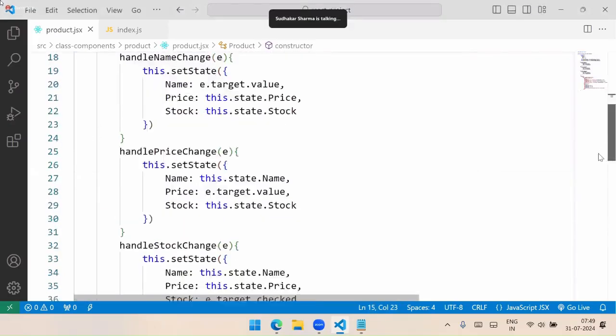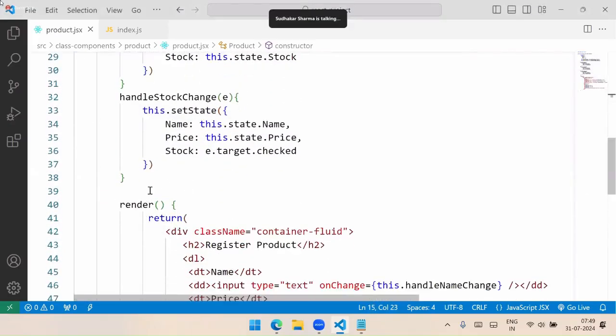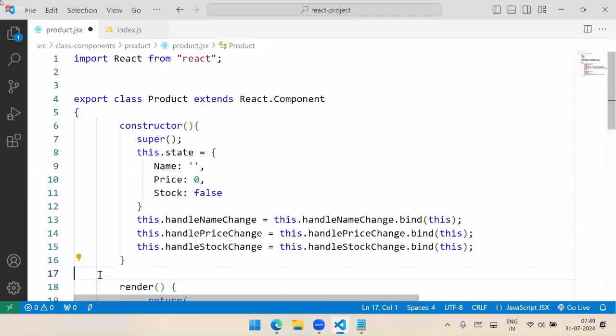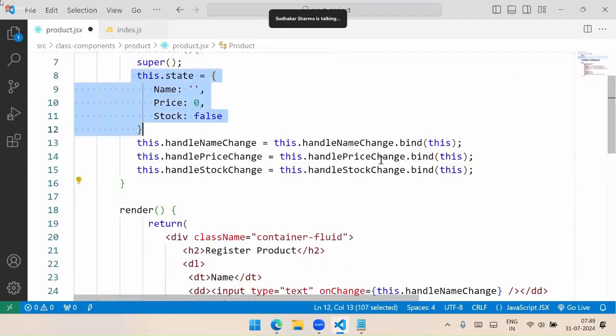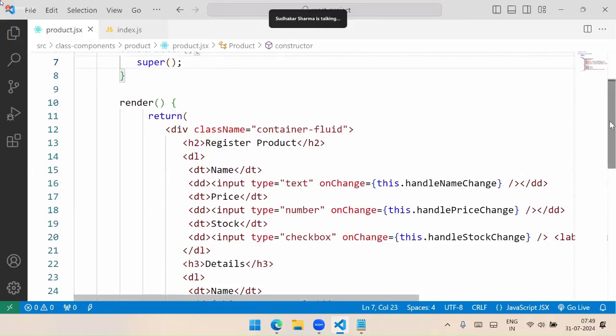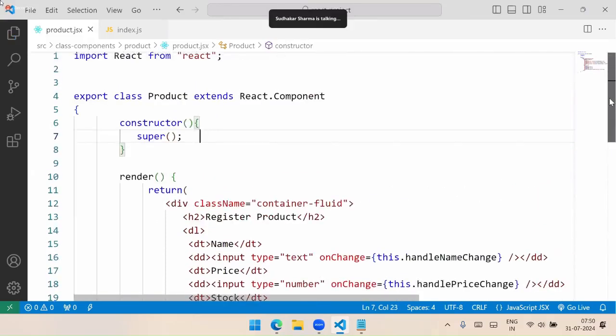And you know that if you are dealing with Formik, then you don't need all these events. You don't need all these events. I'm not even using the state also. Just clean up everything. We don't need any events and methods, just simple.